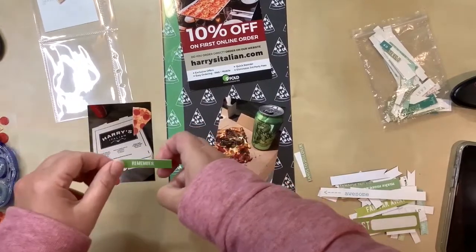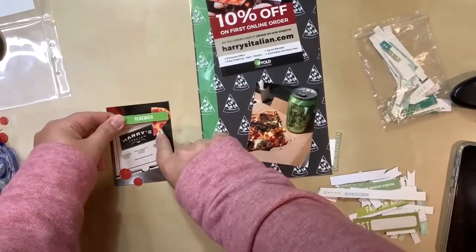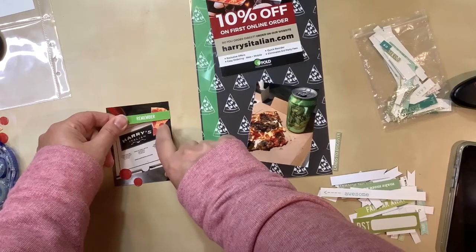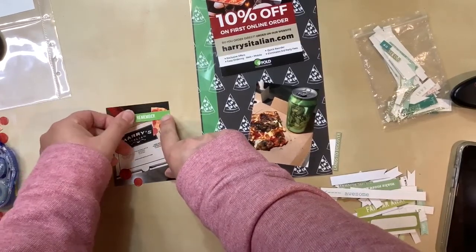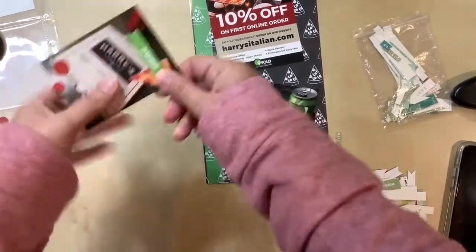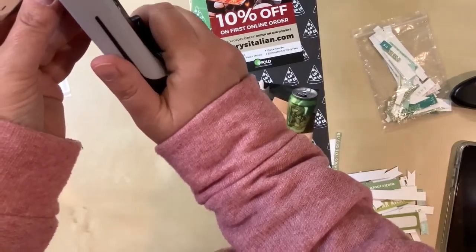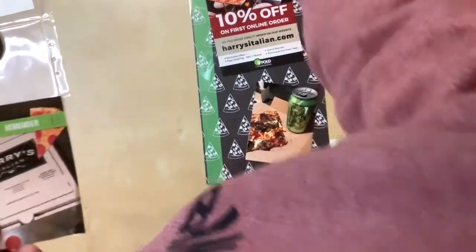There we go, and then I'll attach this maybe kind of right there where it overlaps there. Nope, that's too low, I think. Maybe there. And then it brings the eye down to look at the box too, so that's good. And then I'll put a staple in here. You know, maybe I'll do two, because there's kind of a big area where there was just empty space there.